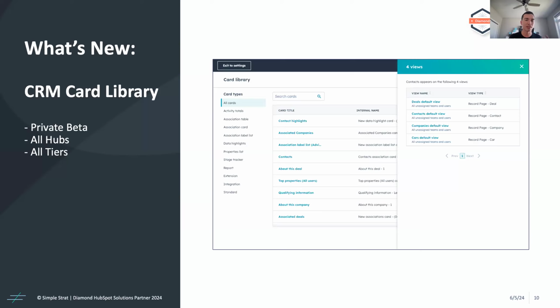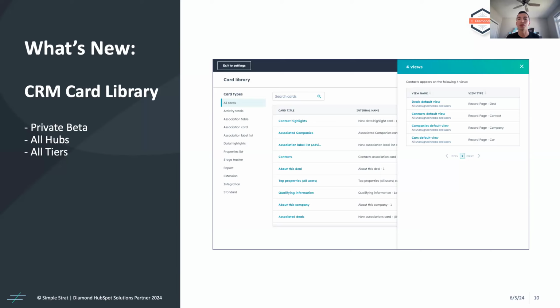So now we've got all of these cards that maybe you and your team have been creating. Maybe you've had a developer use some of the UI extension cards, and it's been kind of difficult to see, okay, what are all of the cards we have available in our CRM and where are they displayed right now? And so what HubSpot has done is created one kind of library of all of these cards for us. So it's going to show all the cards that have been created, where they're displayed, and it's going to allow you to create, edit, and delete those cards right from that view as well.